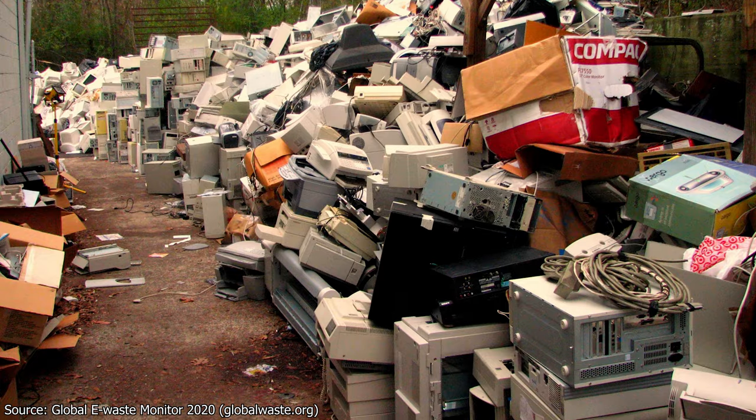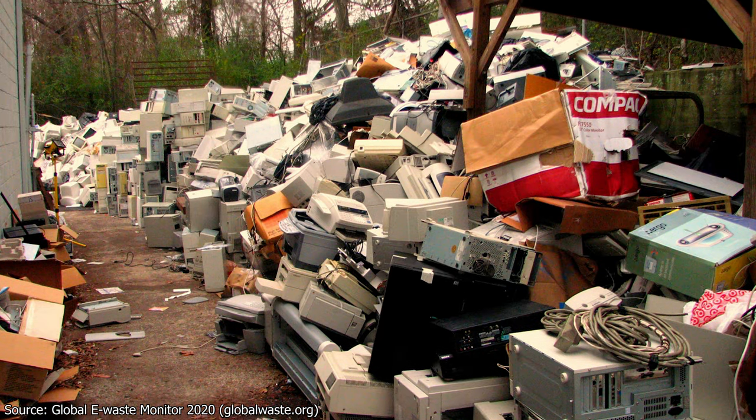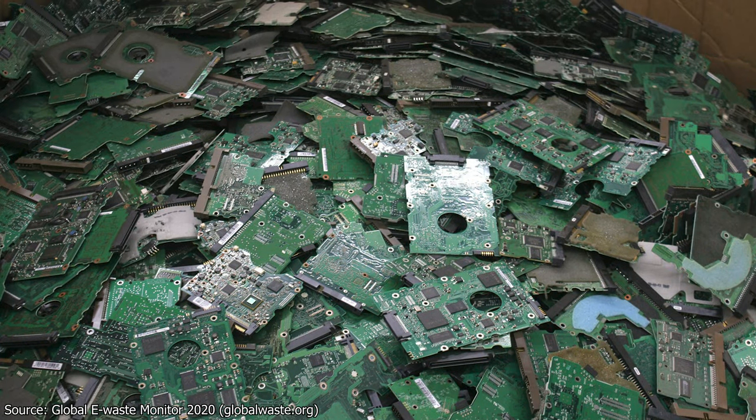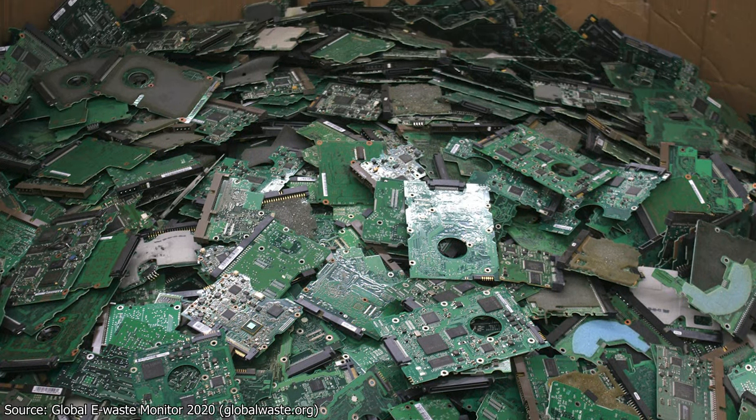Aside from saving money, you'll also be helping reduce the world's e-waste. 53.6 million metric tons of e-waste was produced in 2019 alone, with an upward trend showing no signs of slowing — not something I want to personally add to. So I challenge you: the next time you have a malfunctioning electronic, try not to think about what you can buy to replace it, but how you can fix it. If I can do it, you can do it too. Learn something new, save some money, and perhaps most importantly, avoid adding just a little bit more to the world's e-waste.